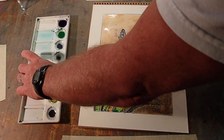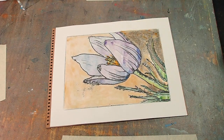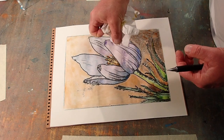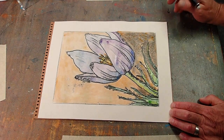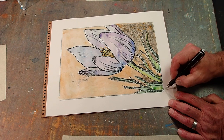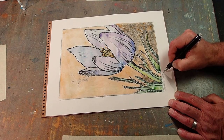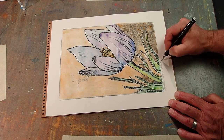Rinse my brush. I always sign them in pencil. If I could find a pencil, that would help. I'm going to pick up just a little bit of... I seem to have too much orange. There we go. Happier now. We'll call it Pasqueflower on Sienna.